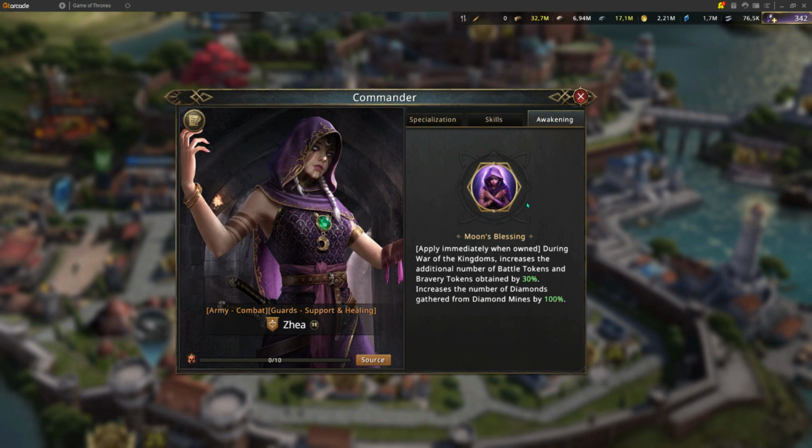Of course, the Awakening of the Commander is going to give you a little bit extra power in terms of the overall power of the Commander. The Moon's Blessing is going to be Zhea's portal ability, and during KVK it is going to increase the amount of battle tokens and bravery tokens that you gain by 30%, and is going to increase the number of diamonds gathered from diamond mines by 100%.